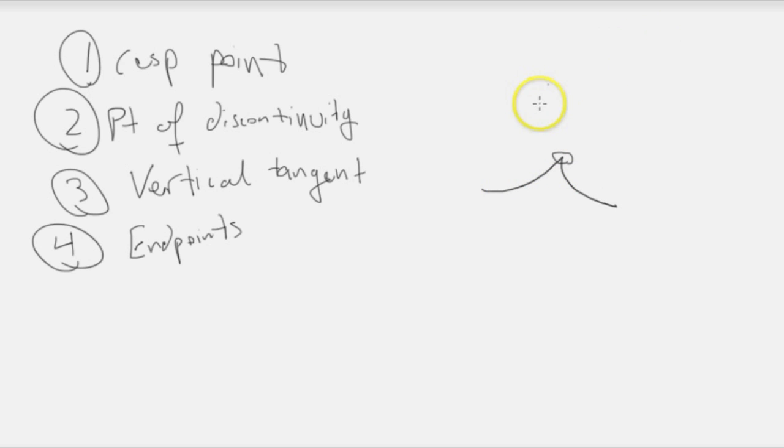Or a cusp point can also look something like this. You've got a function like that, and right here the concavity is different. So that's a cusp point too, and it's anytime you have a point like that. And I'm going to prove to you here, because with functions like this it looks like you could probably take the first derivative, but I'm going to prove to you one thing, and then the second thing you're going to have to take my word for it. First, I'm going to prove to you that you can't take the derivative of a cusp point. Second, I'm going to show you that the tangent to that point, in some cases, is vertical.